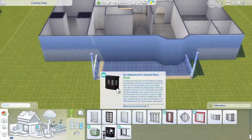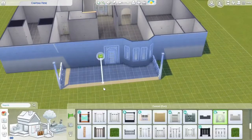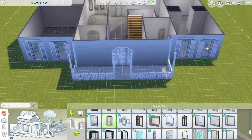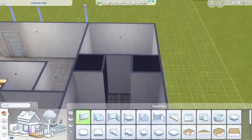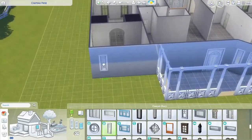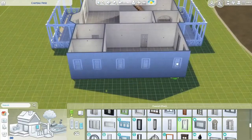So yeah, here I am putting on some finishing details, sussing out the window situation. I really did want to lean into the Cats and Dogs windows and doors, as well as fences, because they're just beautiful, and I think they really tie this build into the world and make it look like it really belongs here. So I did try to use all Cats and Dogs windows, except for here in the front where I'm putting on these shutters. I did use a real life reference just to figure out the floor plan and the smaller details, because I don't live in New England, so these houses are a little foreign to me. I've never been inside a Cape Cod style house, so yeah, the references I used had these big beautiful shuttered windows in the front, so I wanted to keep that detail, and then with the rest of the windows I just wanted to keep the Cats and Dogs style going here.